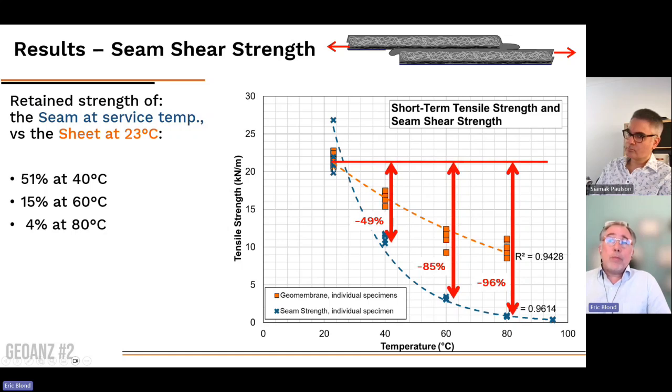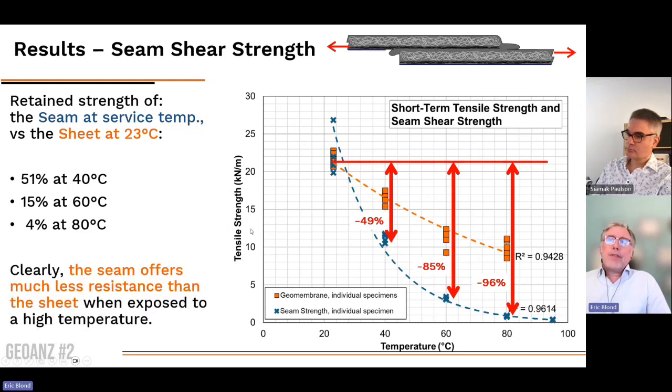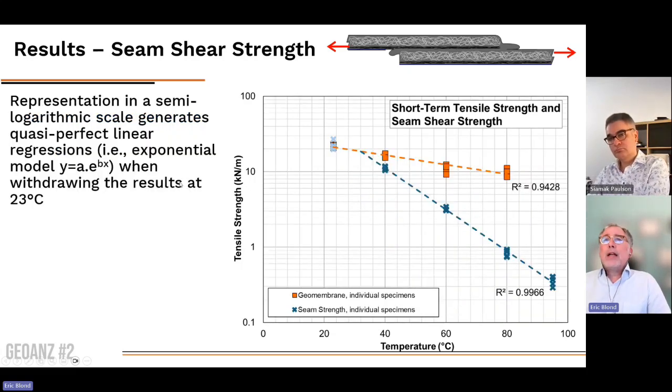of strength. If we compare to the initial value of the sheet strength, it's about 50% lost at 40 Celsius, about 85% lost at 60 Celsius, and 96%. We had only 4% residual at 80 Celsius. So clearly, the seam offers much less resistance than the sheet when it's exposed to a high temperature.